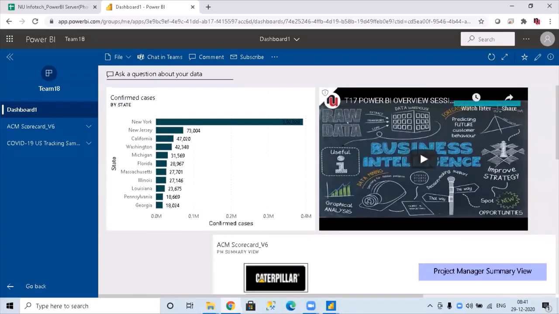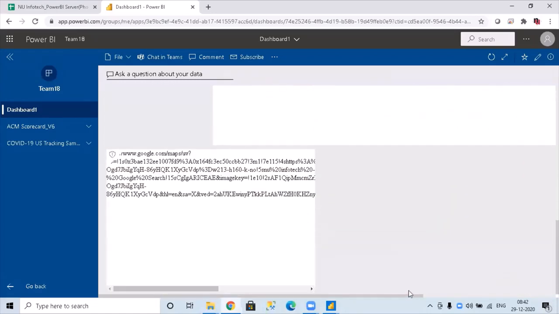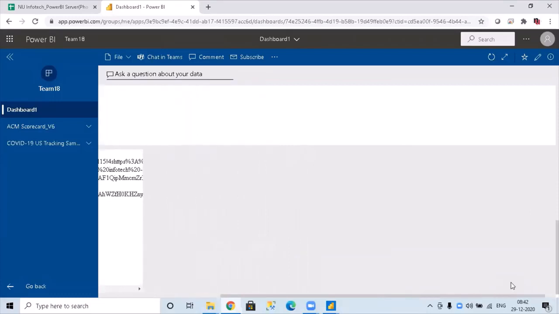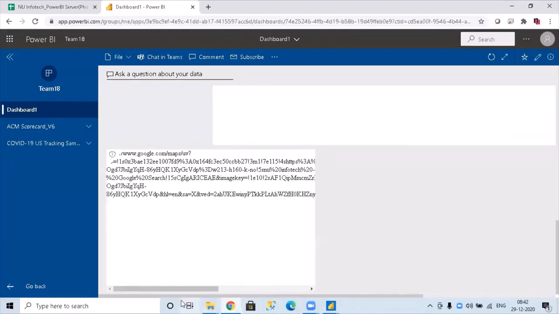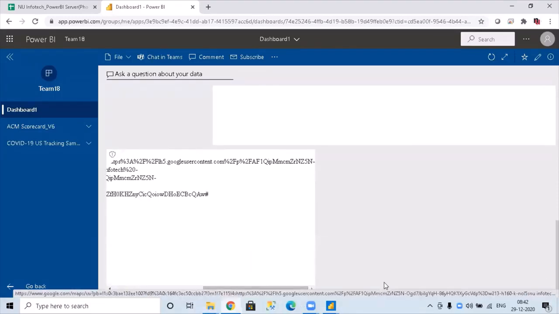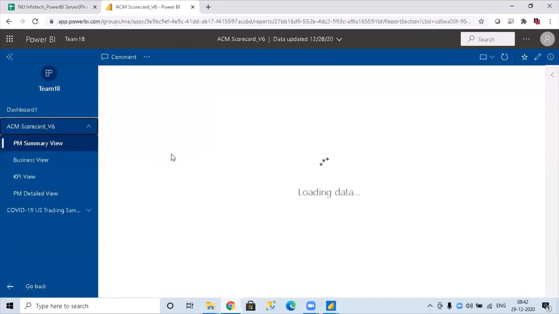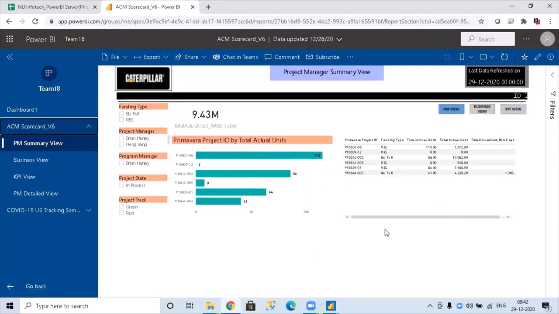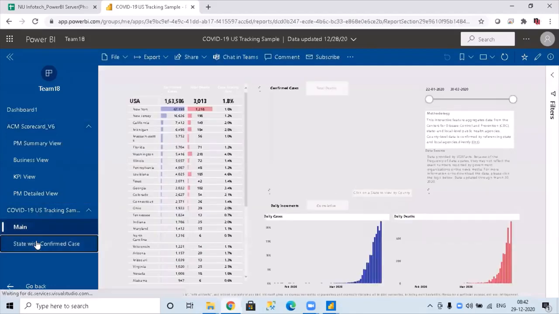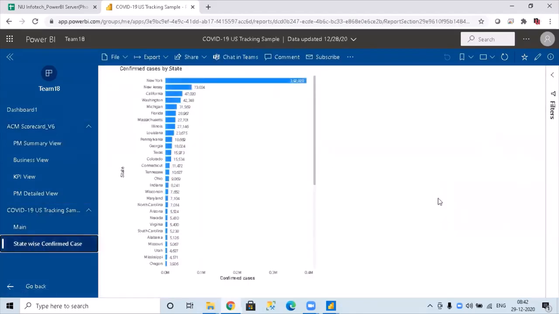Where do you see the card visual? You see it here or no? I don't see it. Maybe I will go to this one, ACM scorecard. In this one I have added some card somewhere here. Yeah, here, confirmed cases, right?